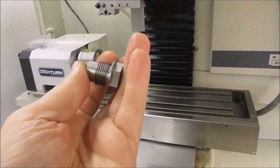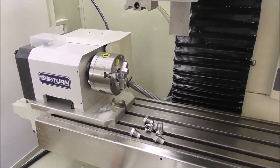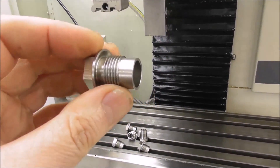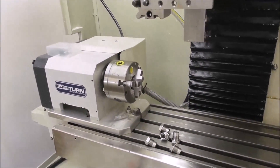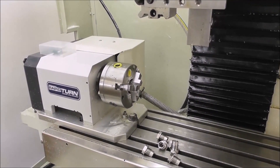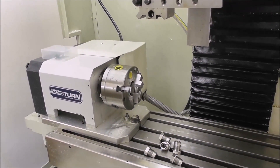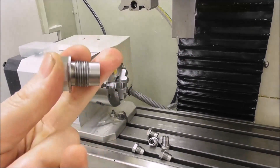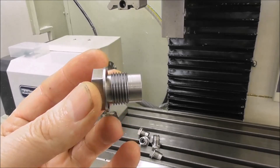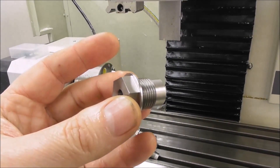I would have liked to have run these stainless fasteners entirely via CNC and done the turning part on Rapid Turn, but I know from my tests of Rapid Turn that this thread is just too big for it — it hasn't got the power and it'll end up getting out of pitch. If you haven't seen my series on Rapid Turn, have a look on my YouTube channel Thread Express. I did a series of tests and came to the conclusion that for steel or stainless steel, half inch or 12 millimeters is about as big as I feel comfortable going. And this is three-quarter inch NS, so I had to machine it manually because it's a one-op turning job. It could have been turned, then cut in and thread milled, but then that would have been two ops. I need a bigger CNC lathe.